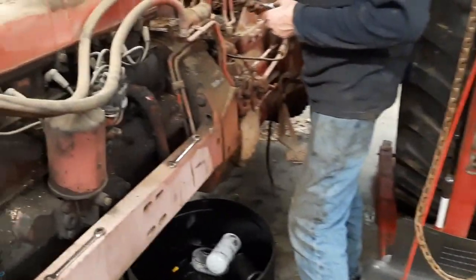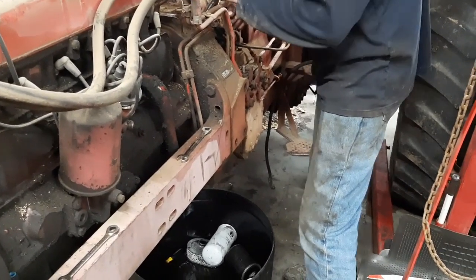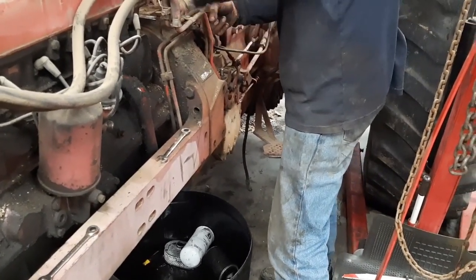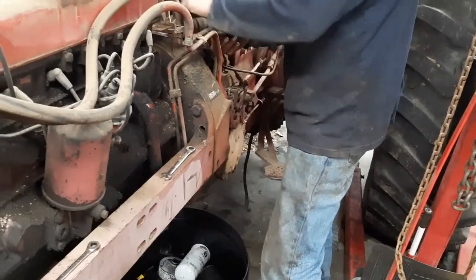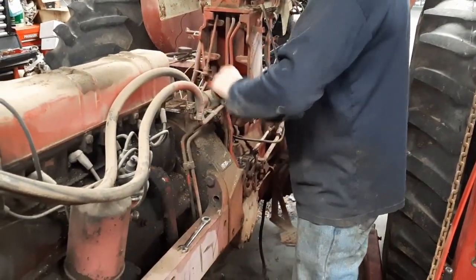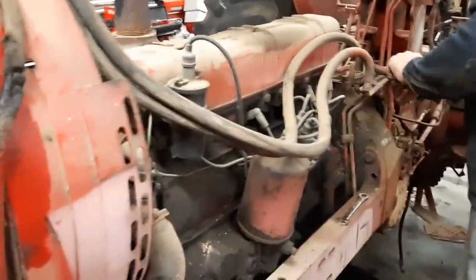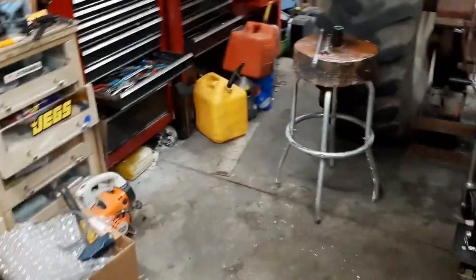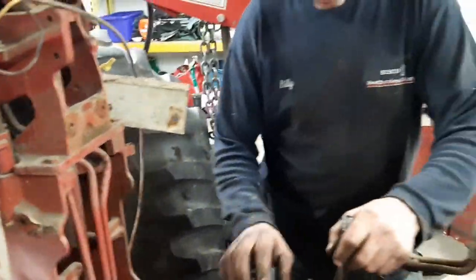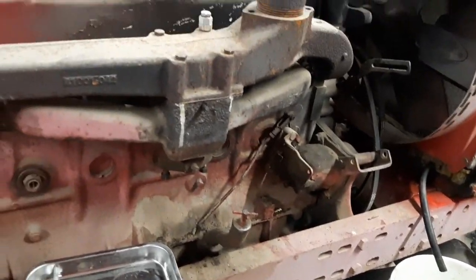Just when we're going along here and taking stuff apart, trying to think, how is this going to work on the new engine? This little dinky starter ain't gonna work. Have to get a high torque one or a diesel starter. We're trying to figure out stuff, can we reuse the choke that's on here and use it as a kill switch on there? Is it long enough? And stuff like that I've been thinking about.